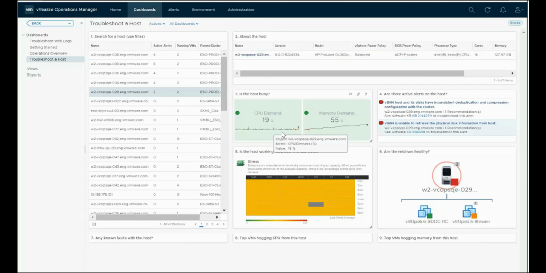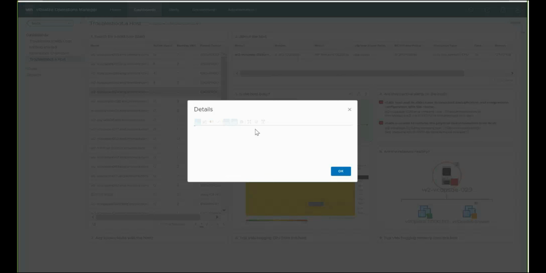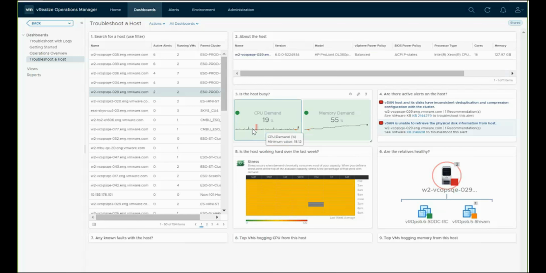And then you get some data around how busy your host has been, and that's where you can get historical data as well, around the utilization pattern of CPU demand or memory demand for that particular host. That gives you an understanding of whether it's red or green, and this changes color based on certain specific thresholds.